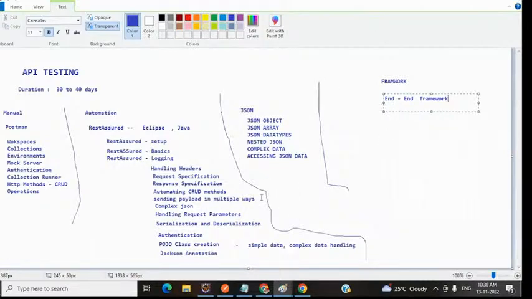Okay, so once you are thorough with these concepts, you will be guiding me to create the framework structure. I will also be creating this, and anyhow here we'll cover all the topics. By combining all the topics which we have covered in the automation part, that only we are using here too. By combining all these concepts, we are creating a framework. So in this framework, you will be guiding me to write the snippets. Anyhow, we'll be spending some time working with all the topics. The same topics only we are combining here to create a framework.